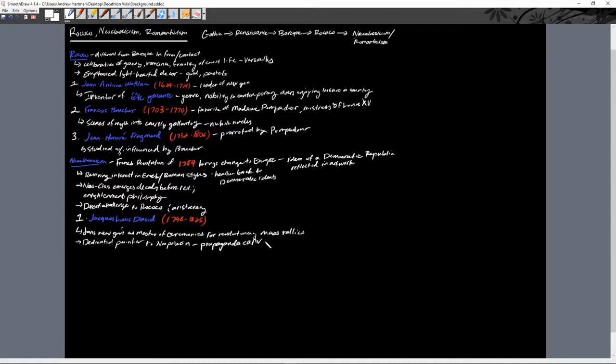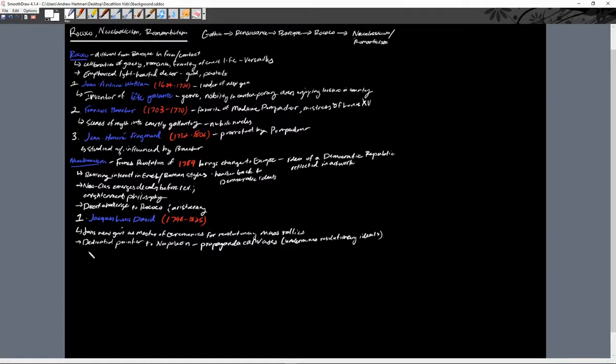Propaganda, right, is art used by a government to promote that government or a policy of that government. And as they point out, this is kind of undermining his revolutionary ideals of earlier. Although we do see Napoleon actually do change some things in France that would benefit the common man, especially when it comes to the relation between the state and the church, and then the role of nobles.